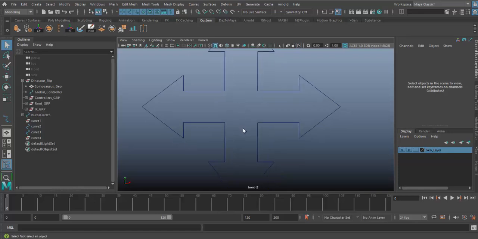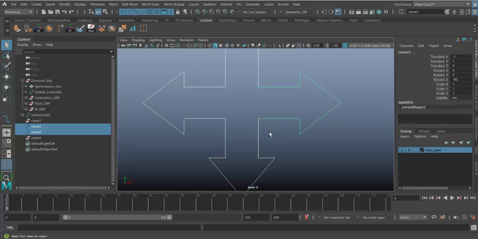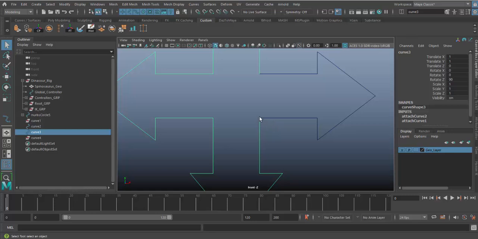Okay, if we now select this curve and compare it with this curve, Maya will not attach two curves correctly if the beginning of the curve is connecting with the beginning of the other curve, or the end of the curve with the end of the other curve. It should be end with beginning or beginning with end. So how can I know where is the end and the beginning of this curve?